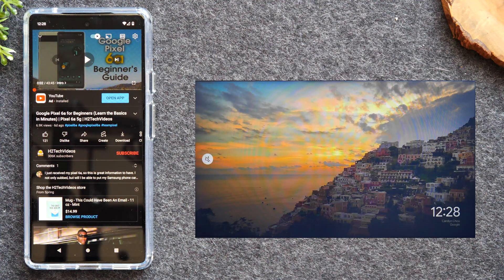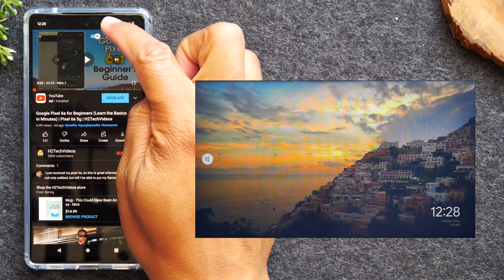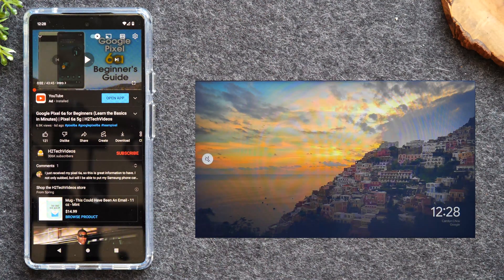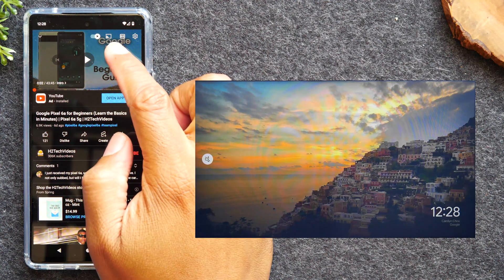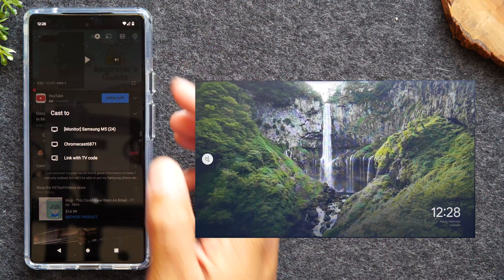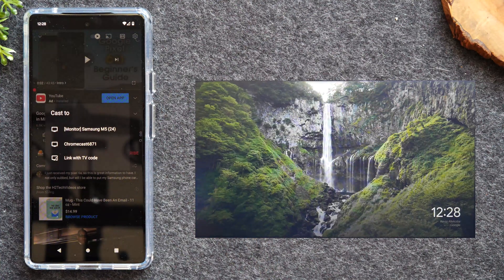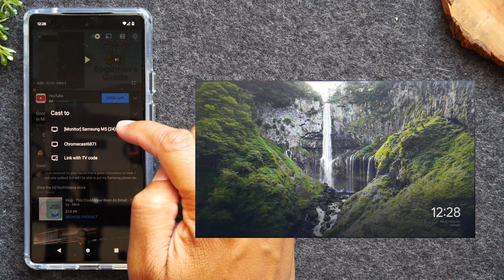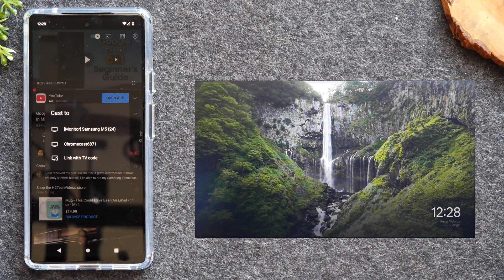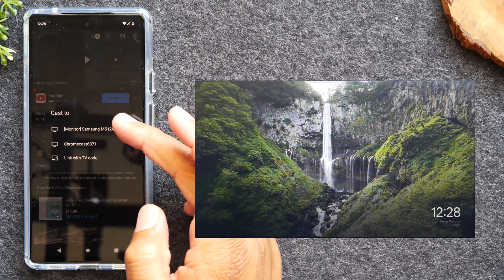Here's how you check to see if your device is supported. I'm on the video and I'm looking for the cast icon. Netflix — once you have the video up and ready to play — you'll also see that same cast icon. Same thing with Hulu, Amazon Prime — all those apps will have that same cast option. When you tap on it, it's going to show you a list of devices that you can mirror your phone to. In this case, this is my Samsung Smart TV and this is my Chromecast. Because those are the only devices currently turned on, those are showing up. I also have a smart TV downstairs but it's not turned on, so it's not going to show up in the list. Make sure the device you're trying to mirror to is turned on so it shows up on the list.